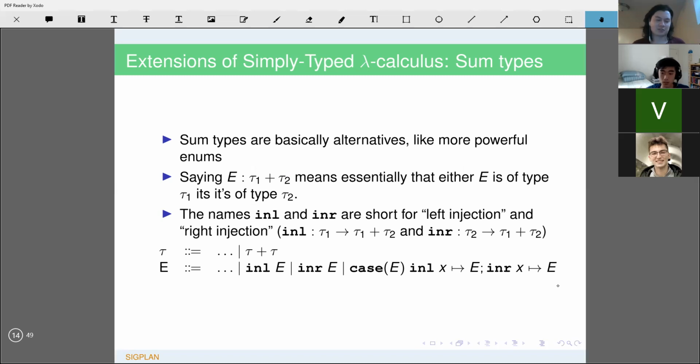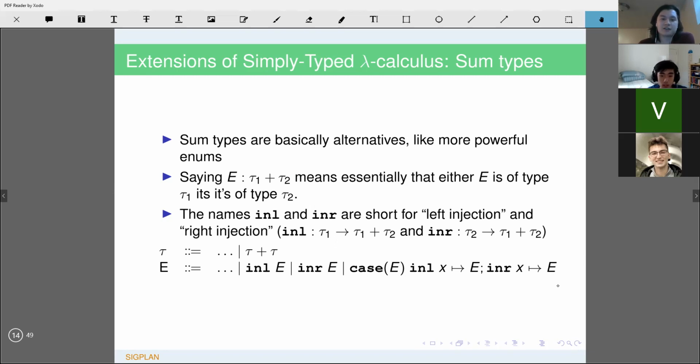Okay. So some types are a little less common. They model when you have multiple ways to construct a value, like alternatives. They're kind of like enums in C or C++ or Java, where there's a set number of values of whatever type, except they can be more complicated. If you have an enum for days of the week, it's not just Monday, Tuesday, Wednesday. You can have Monday and then a value attached to it too. So we're just going to deal with binary sums of 2 different types.